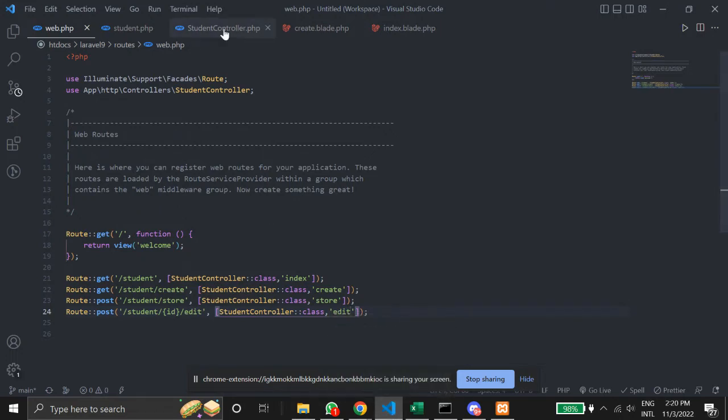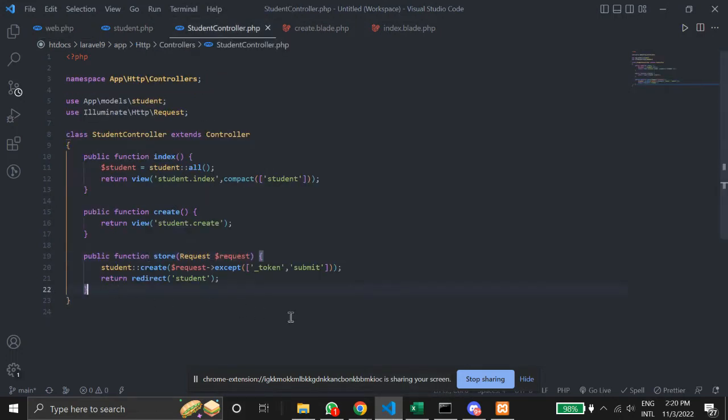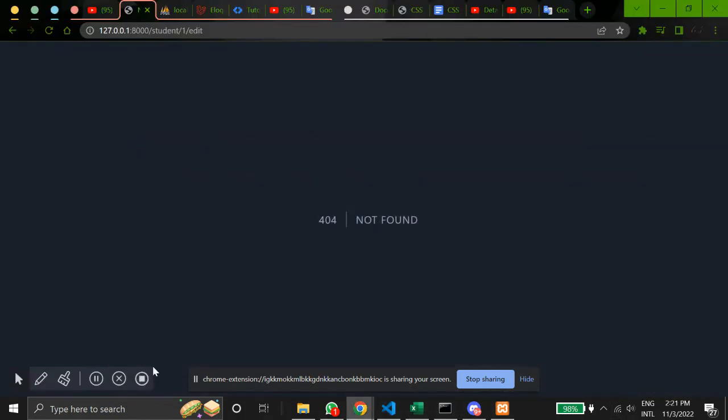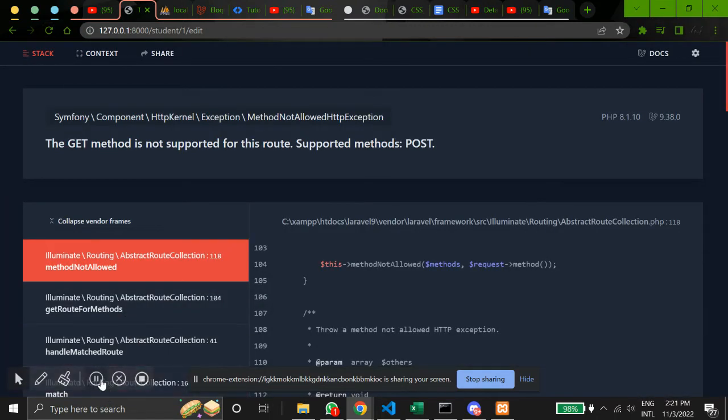Now let's make the controller. So we need a function to catch the id, the edit function with the id.